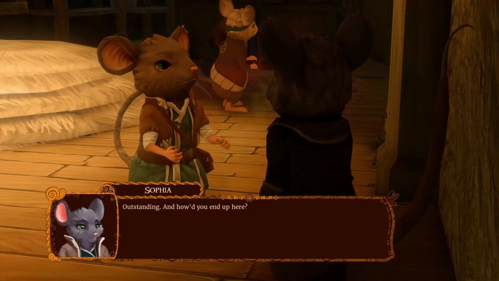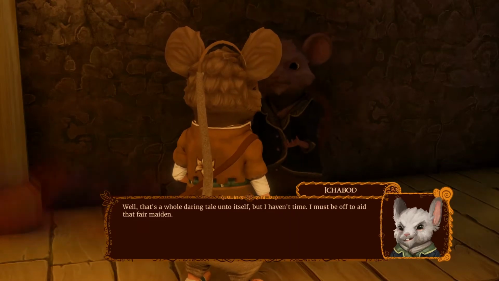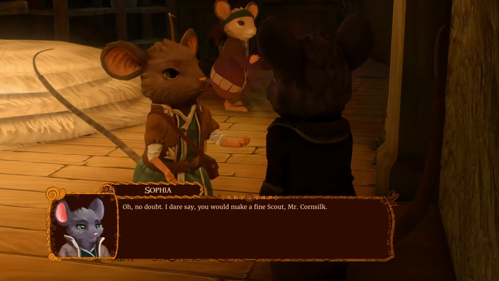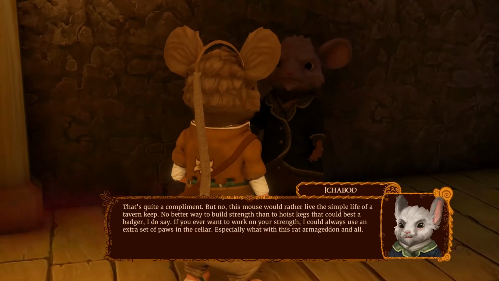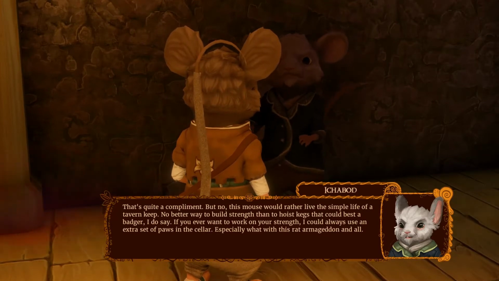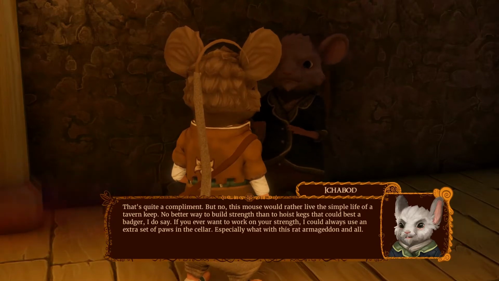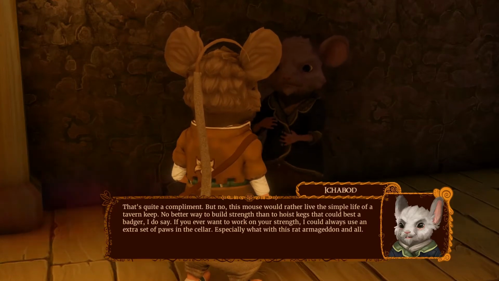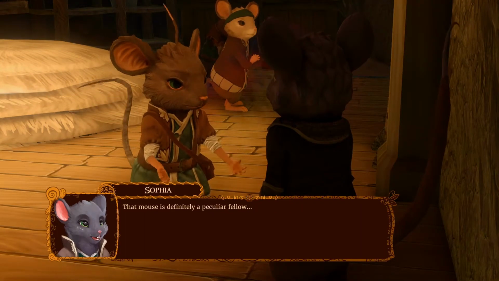Alright, fine. Outstanding. And how'd you end up here? Well, that's a whole daring tale unto itself, but I have time. I must be off to aid that fair maiden. Oh, no doubt. I dare say you would make a fine scout, Mr. Cornfield. Okay, let's not go that far. Quite a compliment. But no, this mouse would rather live the simple life of a tavern keep. No better way to build strength than to hoist kegs that could best a badger, I do say. If you ever want to work on your strength, I could always use an extra set of paws in the cellar. Especially what with this rat Armageddon and all. Thank you for the kind offer. I may just take you up on that.